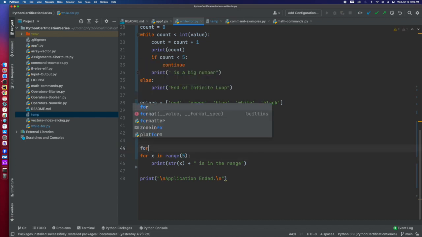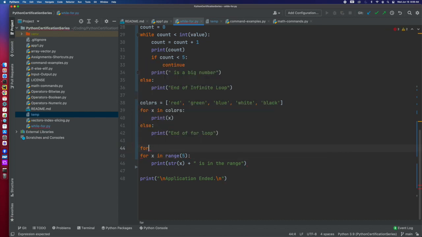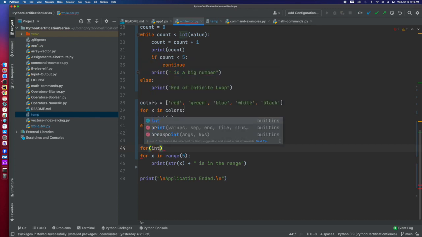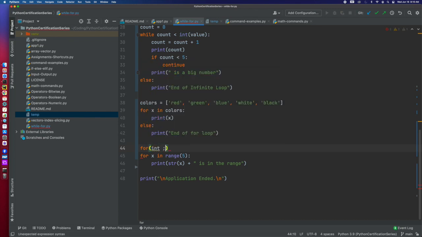It's like in Java or C, where you would do int x, x less than 5, x plus plus. If you do something like that, then that's going to be simplified, I guess. It's going to be this in the world of Python.